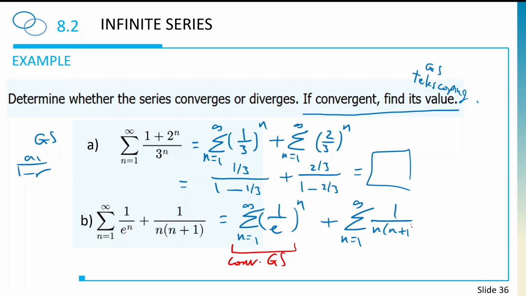This one, what do you think it is? This is our first question we did today, the first example, about the telescoping series. This is a telescoping series. And we showed that this one converged to, I guess, how much was this one? You can check. So I need to do these questions separately. You deal with the first one alone, you deal with the second one alone, and then you add up the results. This one converges to what? This one converges to what?